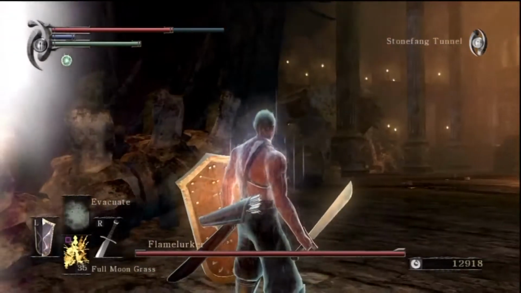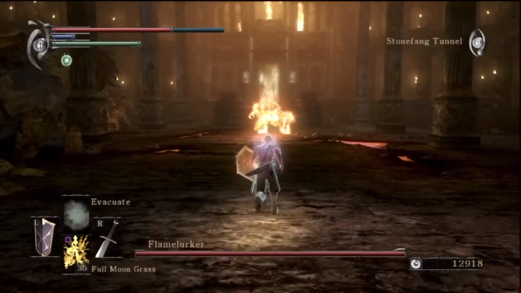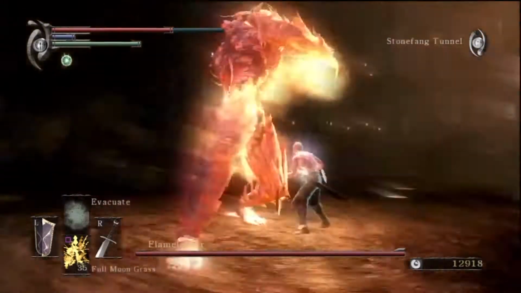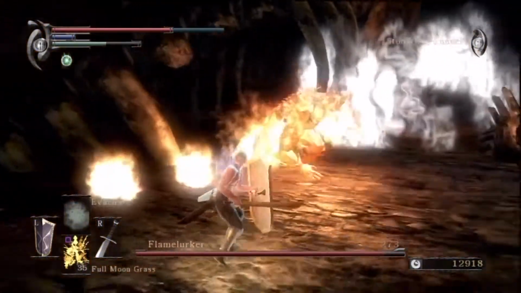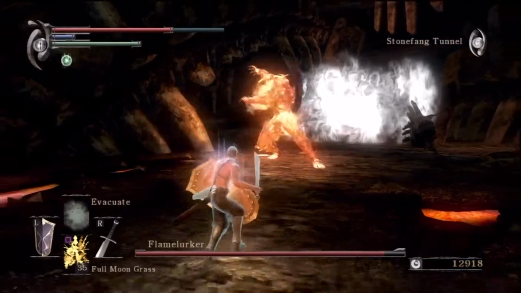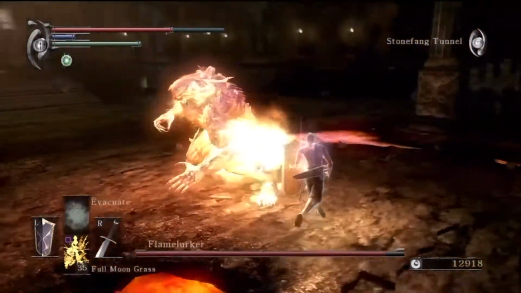The way to beat him really is magic. He's very weak to spells. So if you're a mage, you're in luck. If you're not a mage, you're not in luck. If you're a melee character, then this video will show you how to fight him rather badly, but I do kill him at the end, or else I wouldn't have posted this.